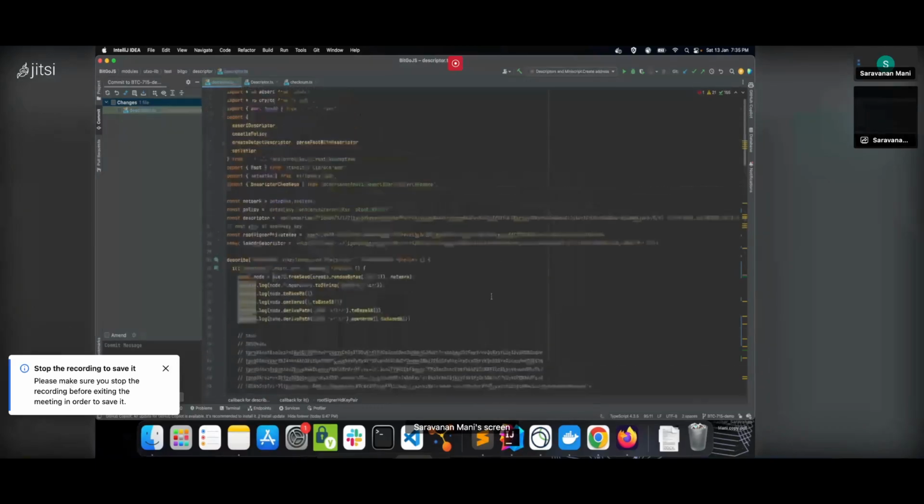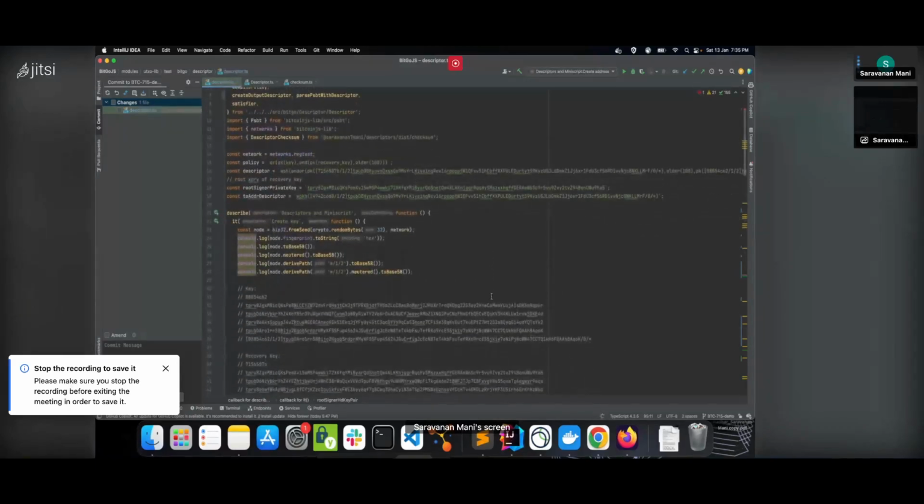So here I'm using some third-party libraries called Bitcoiner Lab Descriptor JS and JS Miniscript, and we have done some wrap-up work around them because they have some bugs and do not completely adhere to the spec of the descriptor BIP 380. So we have some wrapper around that. I'll come to that part later.